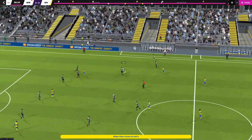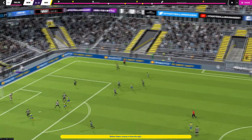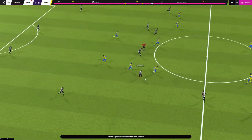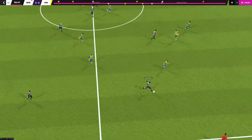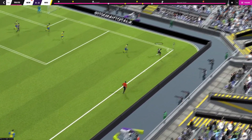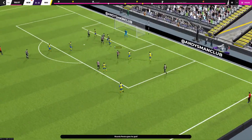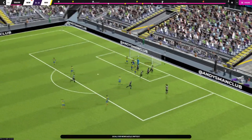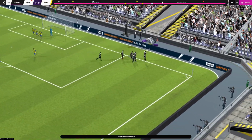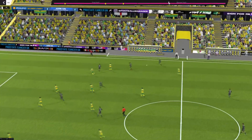Luckily for us though, Southampton couldn't hold it together. Had a good attack here. Cross goes in. But here's where we counter, and we counter good. Rafinha blasting his way down the wing, as he does. Puts it into Ricardo, and he just shoots, or does a little pass. I'm not sure what he's supposed to do, but it goes to Calvert-Lewin, who just nicks it in, and it was 3-2 in the end.